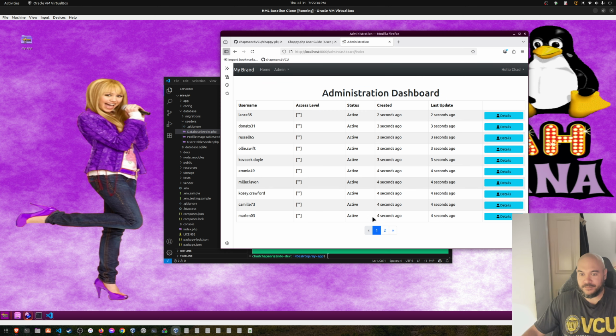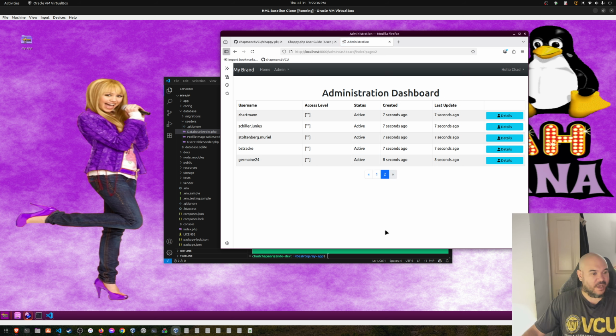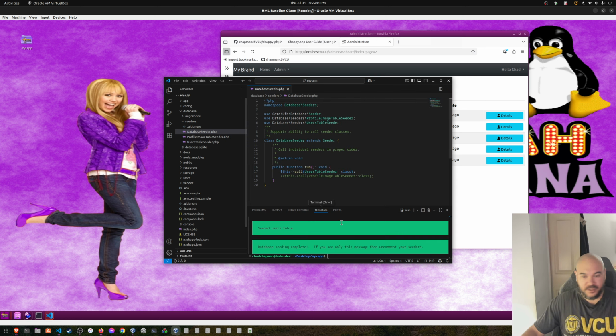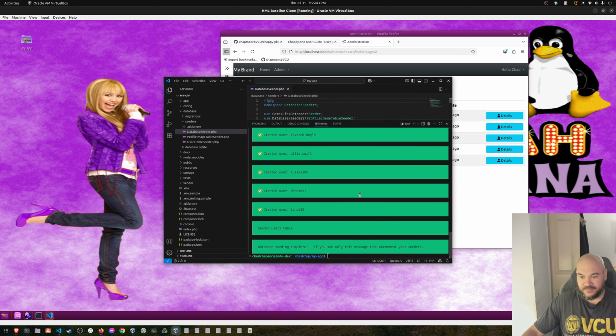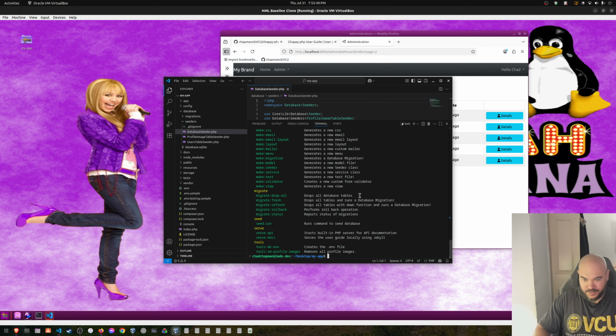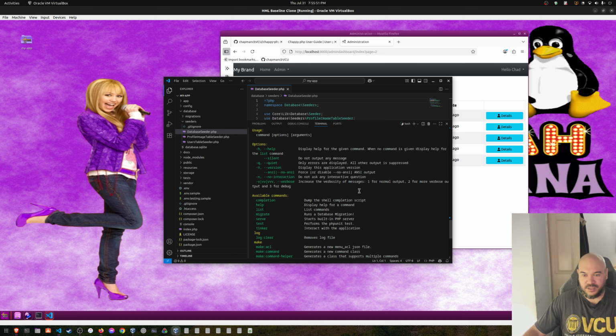Refresh. Now you have some accounts and you are ready to begin using the development environment. So you can do a php to see all the commands, and then you are now able to do some work.